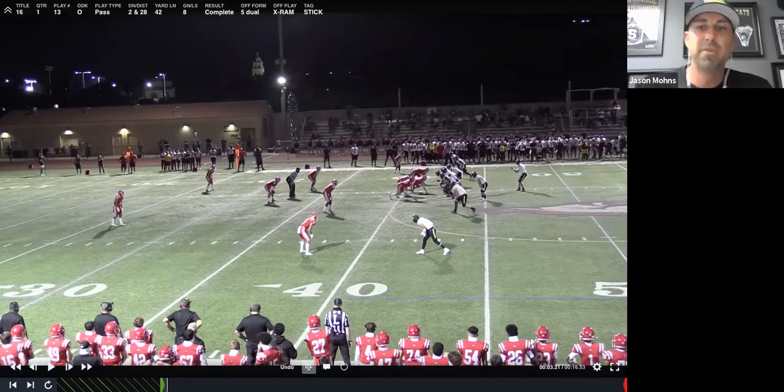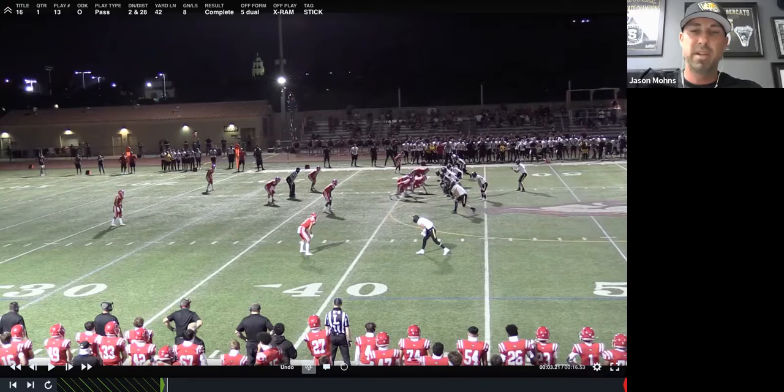Have you experimented with empty quads, QB draw, tight end screen? Yeah, we run quads, QB draw. Obviously not with any kind of jailbreak to it because we need those guys blocking for the quarterback draw. I guess if you're really creative, you might try some of that stuff, but I don't want to get my quarterback's head knocked off. But yeah, we get into diamond formation. That's a big play for us, just running QB draw with full field read.